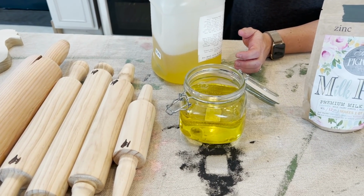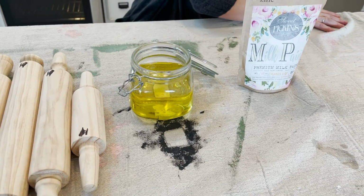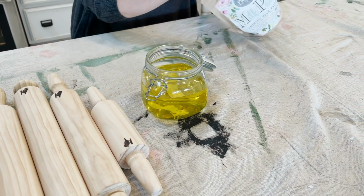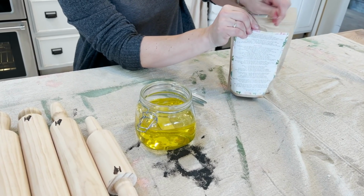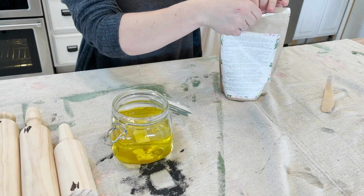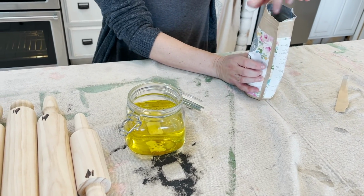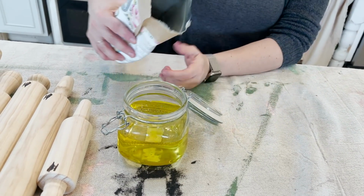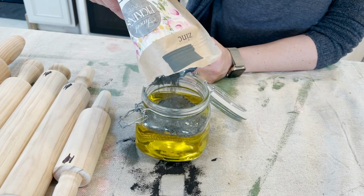Don't bake with it. Even though the hemp oil is bio-certified and can touch your food, you don't want to eat it. You don't need a package this big. You could totally get away with just a sample size, but I like to make things interesting. I'm not gonna measure, but you could. So 1 part milk paint to about 10 parts hemp oil. That should be good. Let's try that.